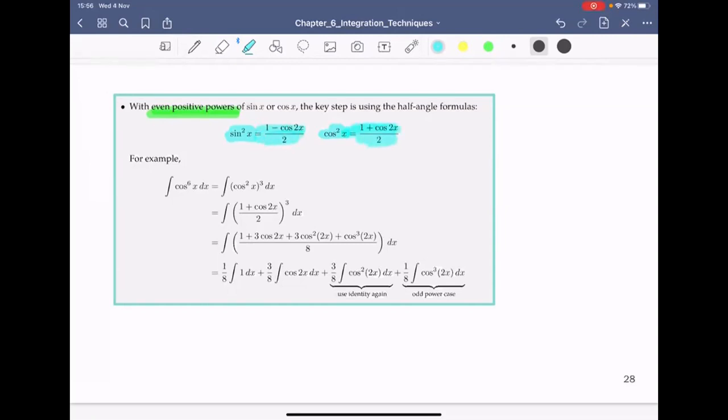By using this, you're going to switch your even power to odd power, because you can switch sine square to 1 minus cosine square. It's going to reduce you to odd power here, which is better because you can do the u substitution after. Right? Let's see, if you have cosine to the 6th power, you can just write this as cosine square and then cube. And then you can change your cosine here to that by using identities. After you expand the cubic, you get that, and you can integrate easily.